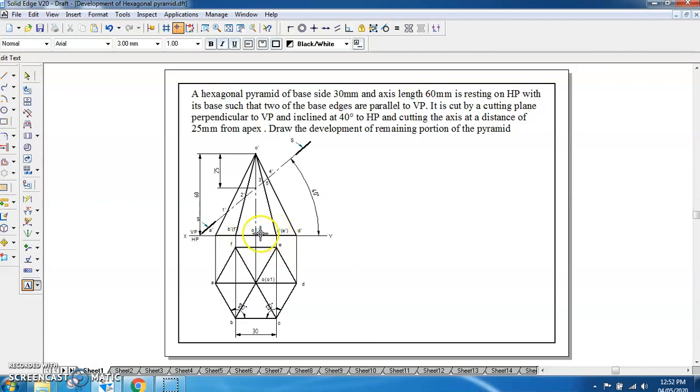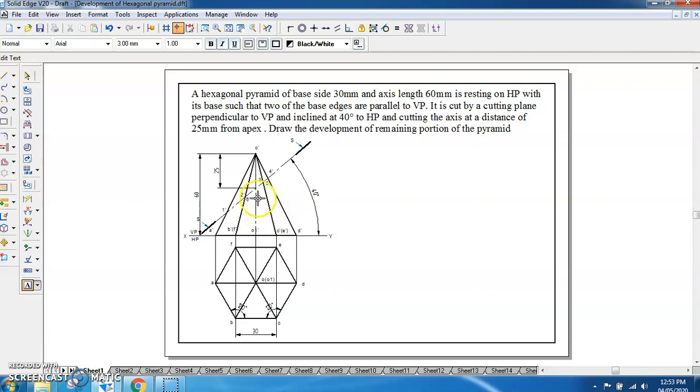Then E to F is here, which is not cut, but F to O is here, which is overlapped by BO. So F to O is again cut at this point, so this would be 6 dash, and last is F to A, which is not cut. So we have got the 6 cutting points on 6 slant edges. AO has 1 point, BO has 2, CO 3, DO 4, EO 5 and FO 6. So like this you have got all the cutting points.